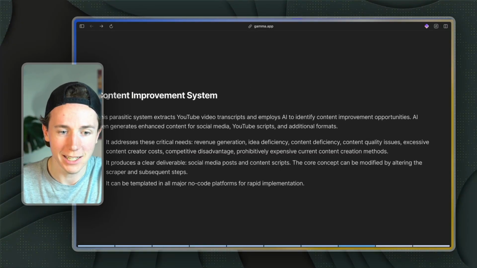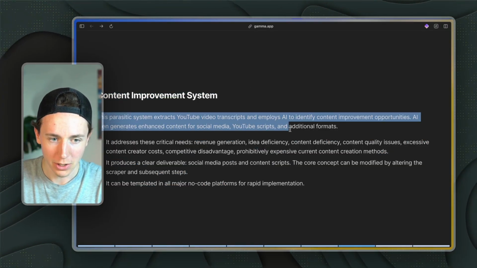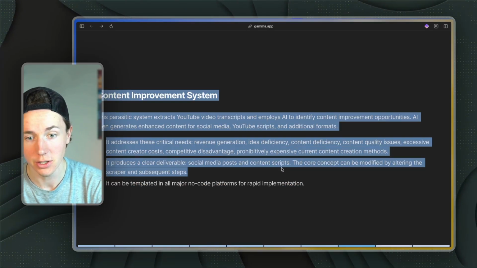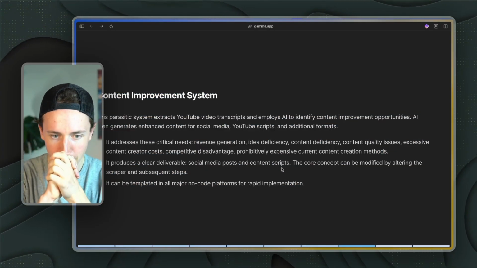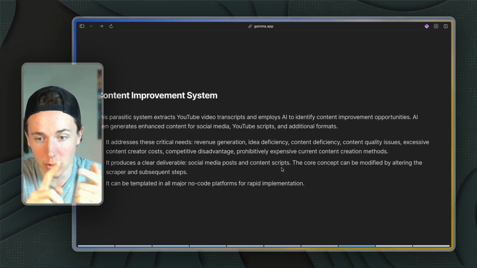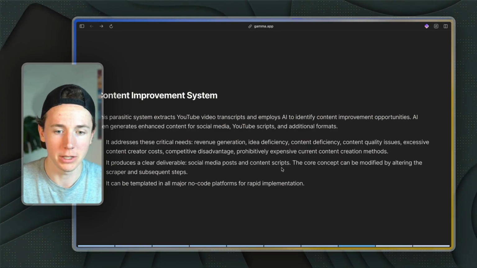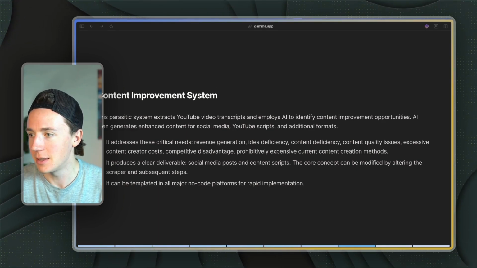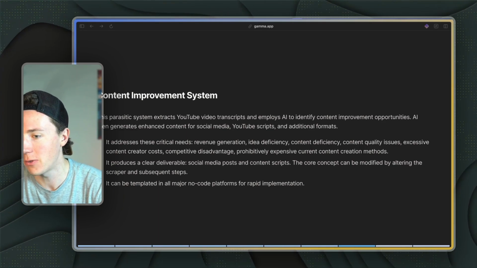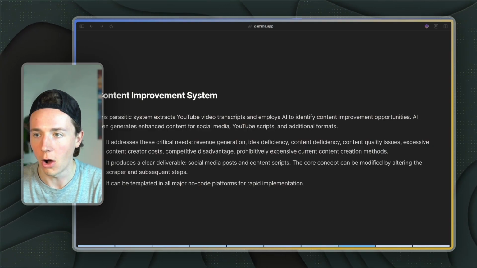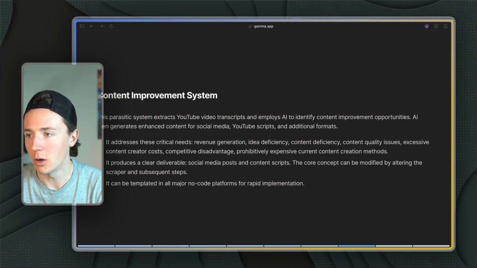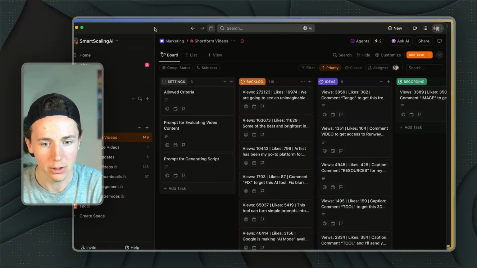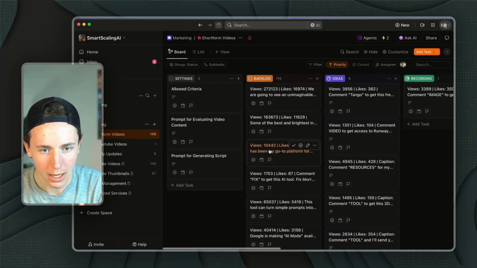So the third one is the content improvement system. There's a couple different content systems. I've built content production systems for clients, but this is one that I use personally for YouTube and for Instagram, which I'm getting off the ground right now. And so I'll show you a little bit of what this looks like. The essence of this system is that we're going and finding top performing posts on, let's say, Instagram. We're figuring out what is a different version of that we can run for ourselves, and what does that look like. This system that I run is for short form videos.